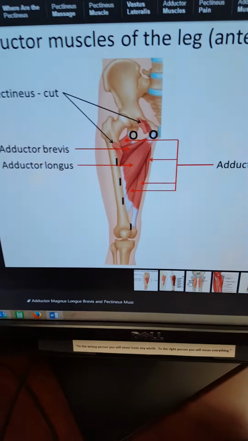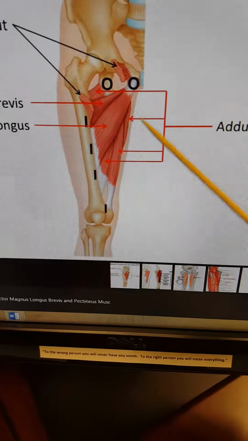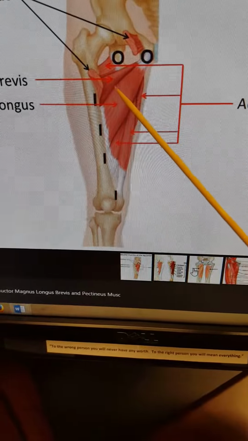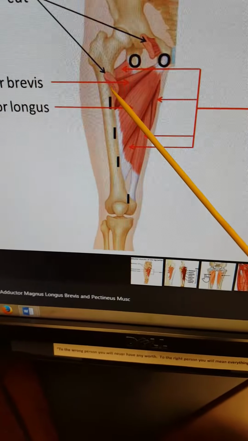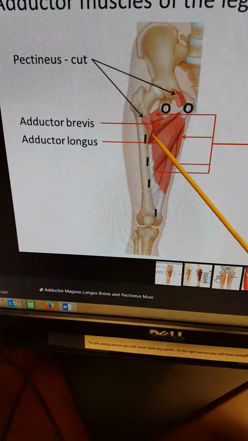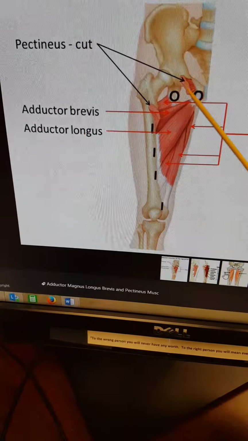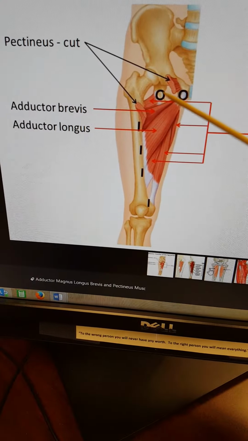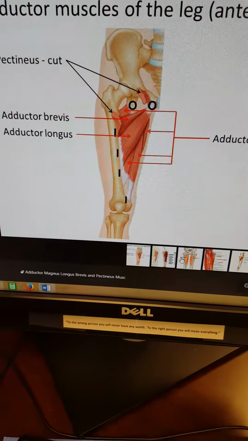Now, what we can't show you on the model, which again I'm going to have to show you a picture, this is the picture that's actually in the lab. Because these muscles are deep, we also have our adductor brevis. Okay, here's adductor longus, then we have adductor brevis, and adductor brevis is actually deep to the pectineus muscle. So the pectineus muscle is the muscle that's cut, and our lab does not have these labels on it, the picture in the lab, but when you look at the picture in the lab, the pectineus is cut and the adductor brevis is revealed deep to pectineus.